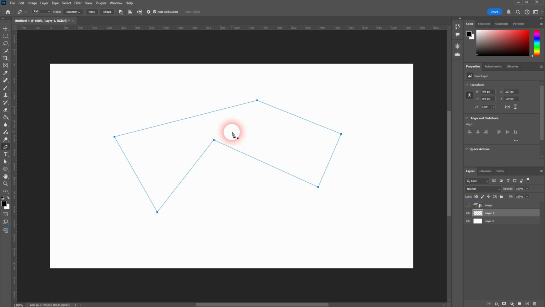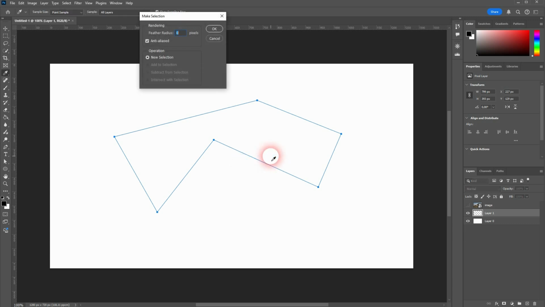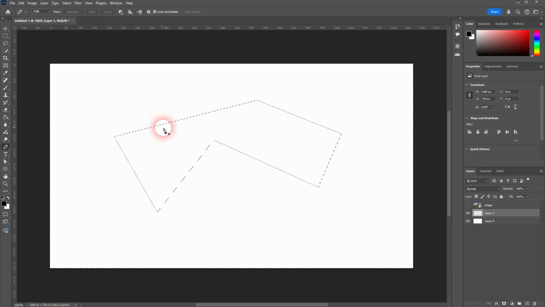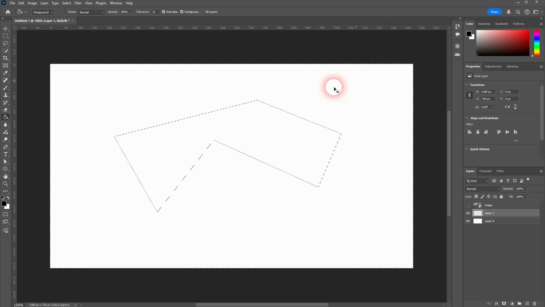We can turn paths into selections. Let me get back to the pen tool, right click, and then make selection right here. The feathering is just for the edges, so the transition between our edges of the shape. I want to keep it to 0, which gives us the harshest edges, and then just confirm. But by default, you will have the inverse selected. So if I use the paint bucket tool now, everything will be colored but our selection.